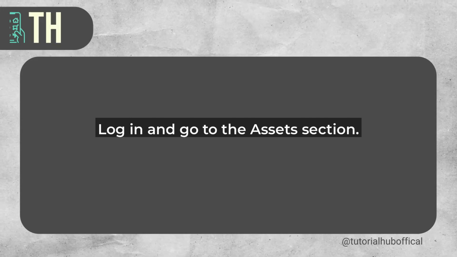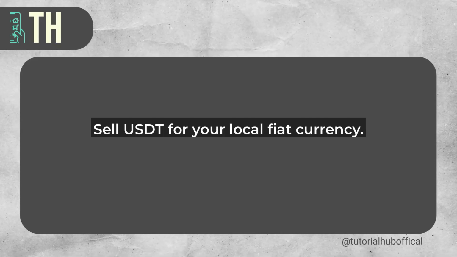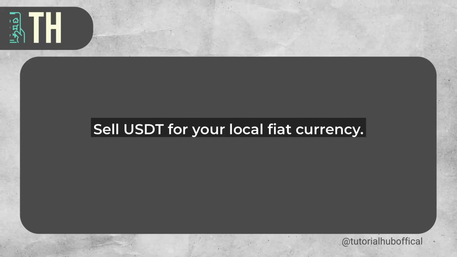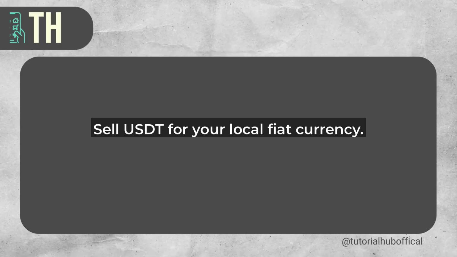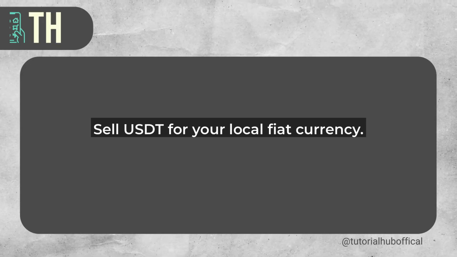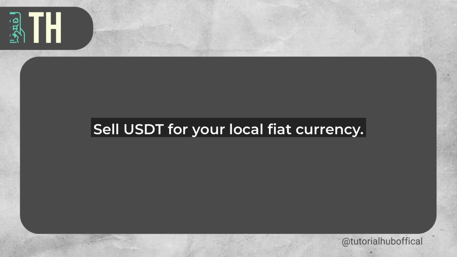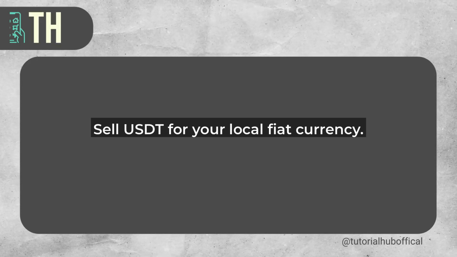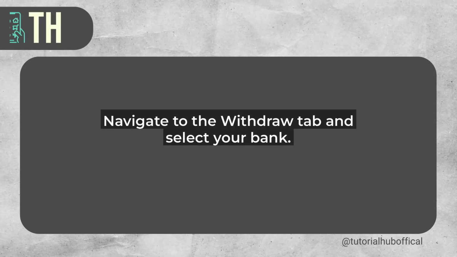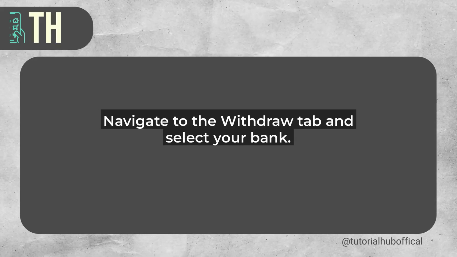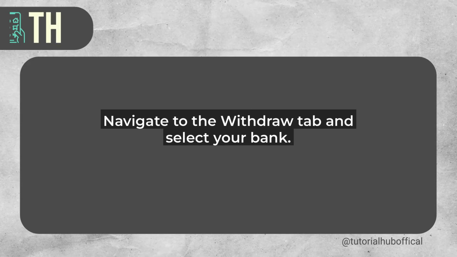Now, to withdraw to your bank, you'll typically need to sell your USDT for your local fiat currency first. Go to the Trade tab, select USDT, and use the Sell option to convert it to USD or your preferred currency. Keep an eye on the exchange rates and any fees involved. OKX might charge a small transaction fee, so check that beforehand.